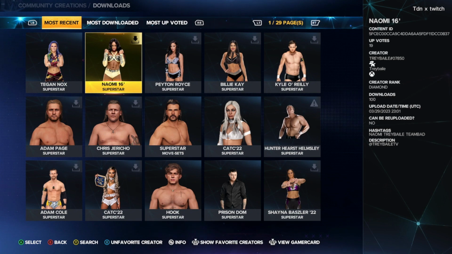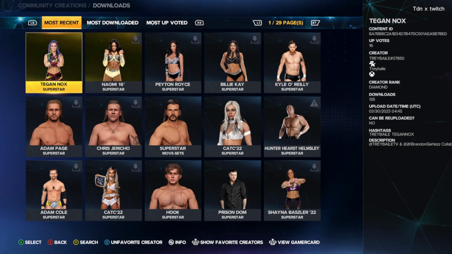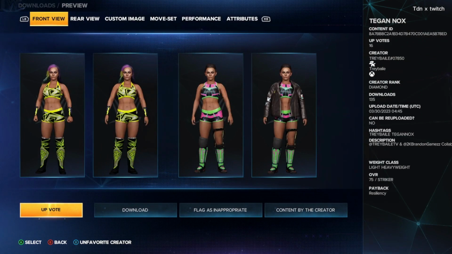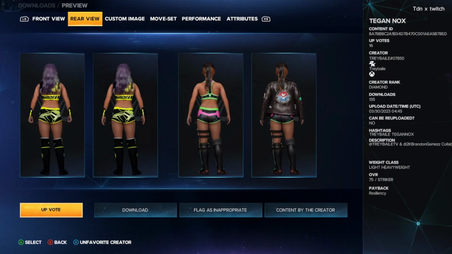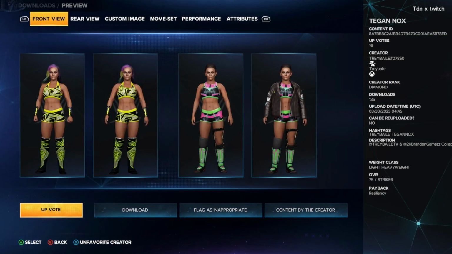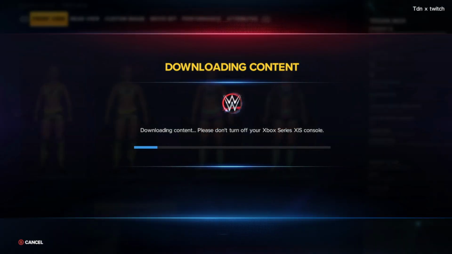Last but not least, man, I want to show you guys Tegan Nox. He just uploaded this today, so I want to show it off. This Tegan Nox is created by Treybaile. Comes in her Royal Rumble attire, which is pretty dope. Comes with custom portrait and custom image. So I'm gonna show off this Tegan Nox for you guys in this video.